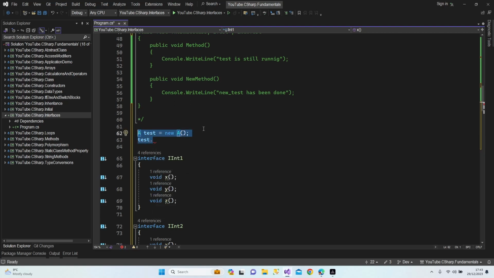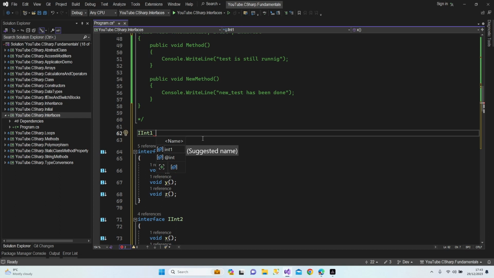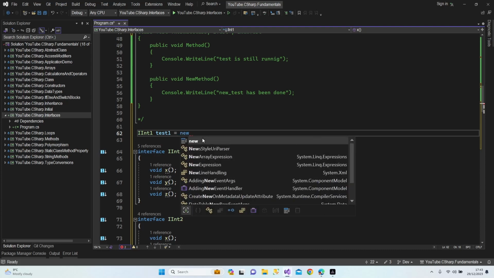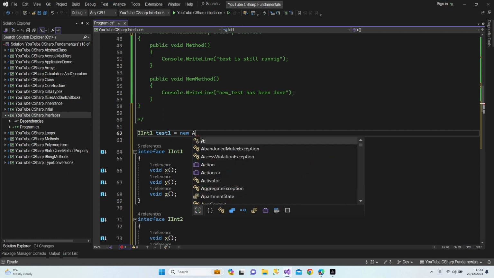I'm going to use polymorphism, and I'm going to create a reference from my interface, and I'm going to assign the object of my class.